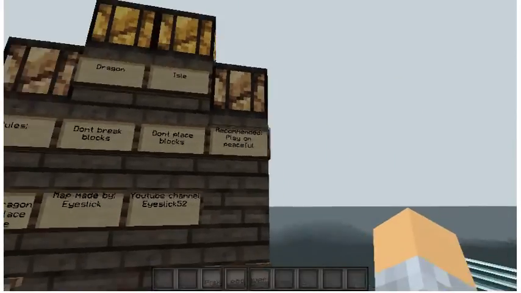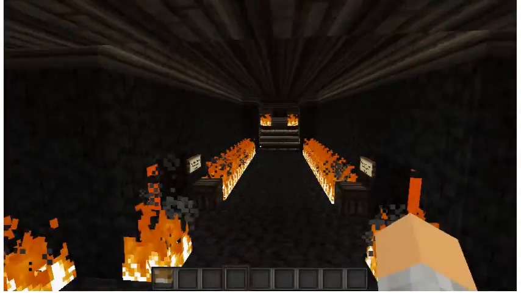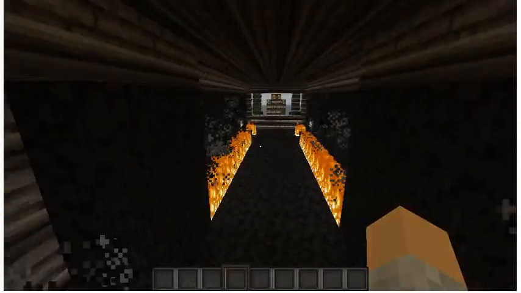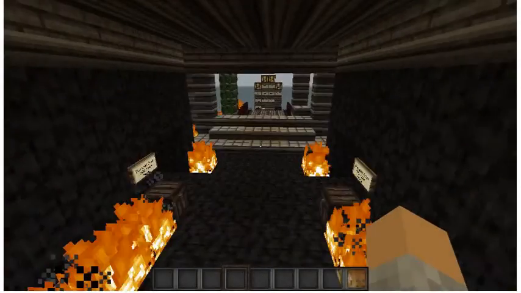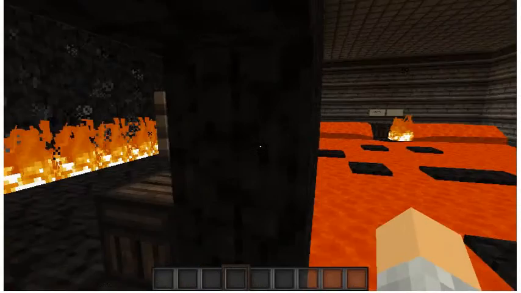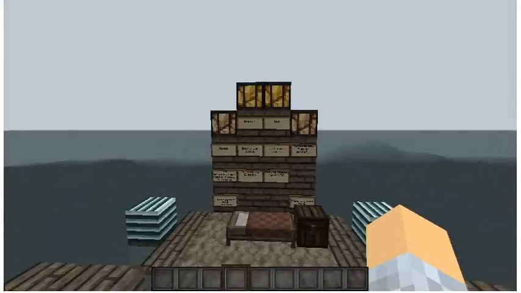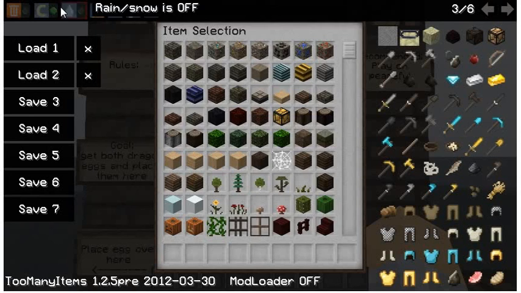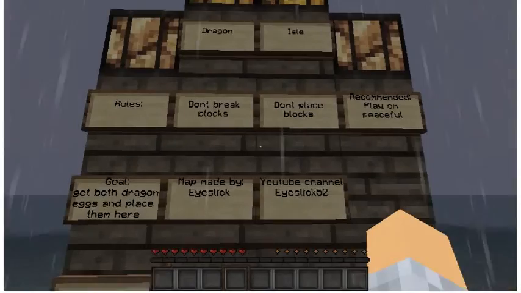Now the reason why you play on peaceful is because mobs will spawn outside and probably kill you. In here, no need. I use no torches, so you can't cheat with the torch room. I use just fire, and it still looks cool. And then lava. So yeah, let's get to playing. So we'll go like this. Okay, oh, and this is too many items. There we go. Okay.